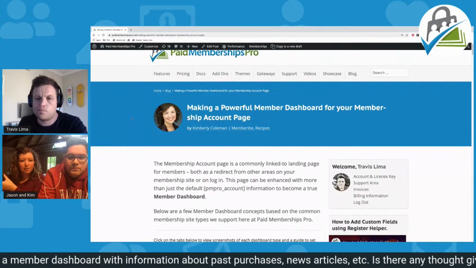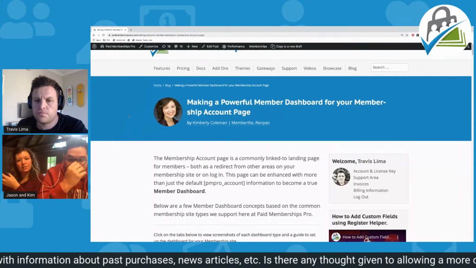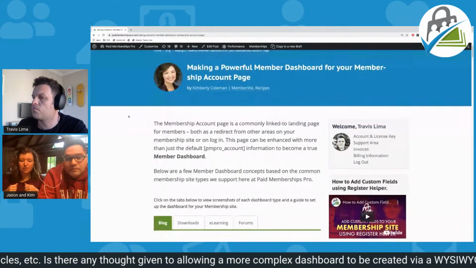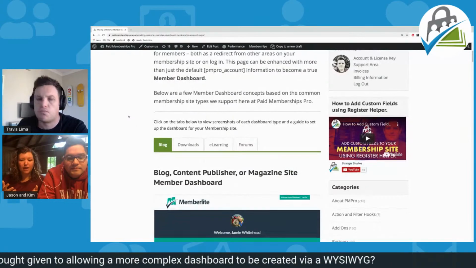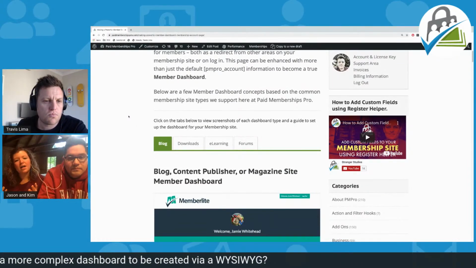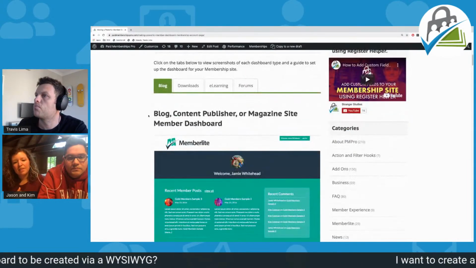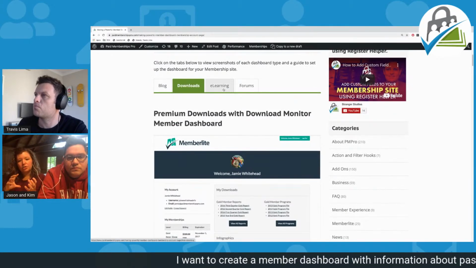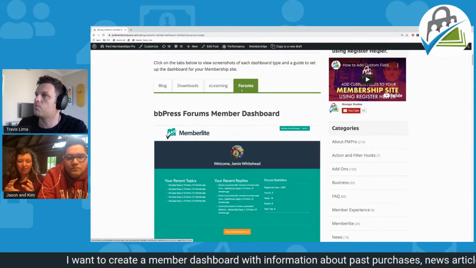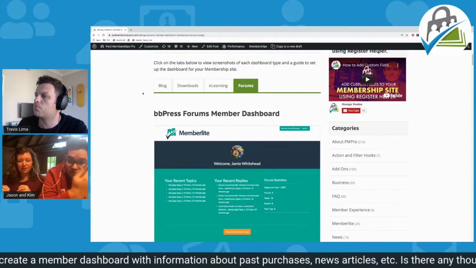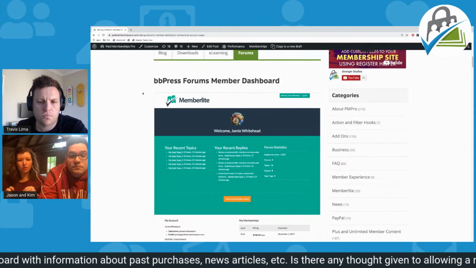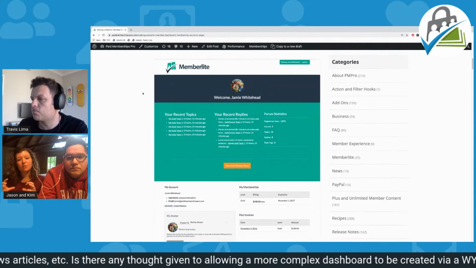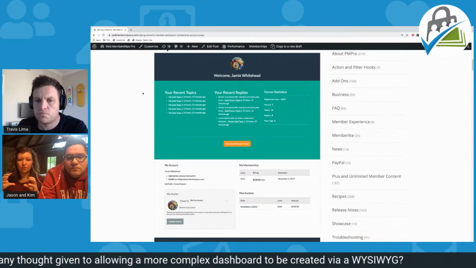So it's not something that we would build into Paid Memberships Pro, but it is very important. I think I kind of wear the hat of the UI front end person in this team. A lot of people do ask for, how can I show a member all the content they have access to, and things like that. So some combination of edits to that membership account page, using the block editor, the columns, headings, dividers, things like that to segment portions of the account page as you see fit, and then other plugins or other core WordPress widgets.